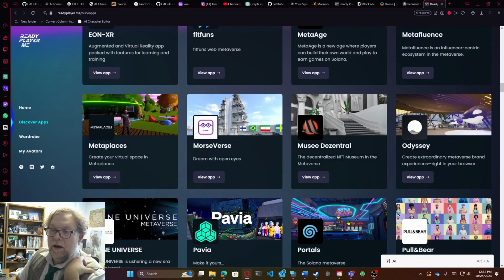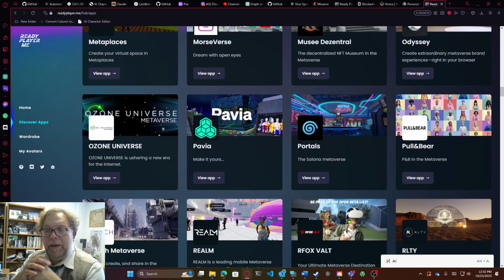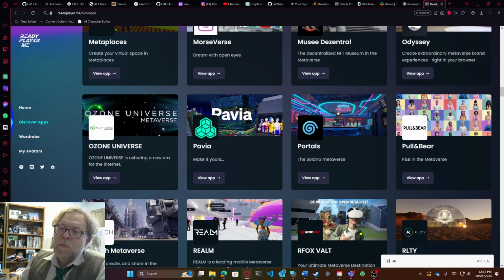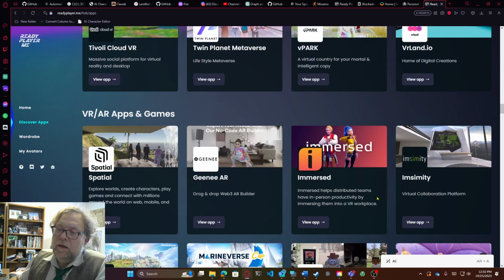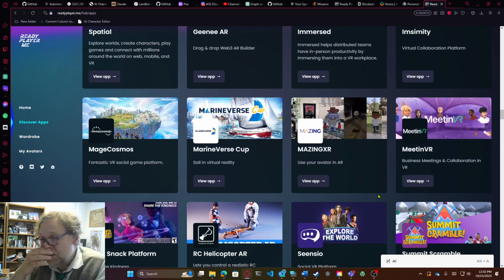And so the idea, of course, from Ready Player Me is a unified avatar system that could be used across the multiple metaverses. I kind of hate the terminology a little bit. So kind of bring it with you. And it has some really neat information out there, if you're looking at the psychology of metaverses and avatars.